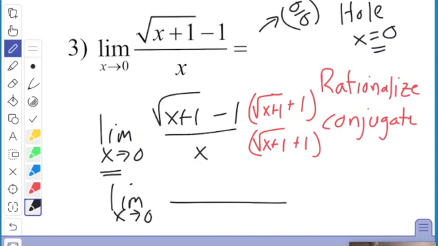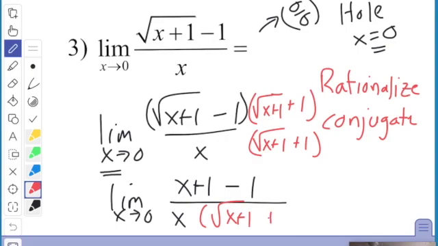Do not catch yourself distributing the non-radical piece. The denominator really doesn't need to be simplified by distributing the x. I'll show you why in a minute. It's pretty cool. So if I distribute that root x plus 1 minus 1 with the root x plus 1 plus 1, we would get, of course, just x plus 1, minus 1. The middle two terms would cancel because it's an a plus b times an a minus b. On the bottom, we have x, and I'll keep the colors just so we can see what's going on, times root x plus 1 plus 1.